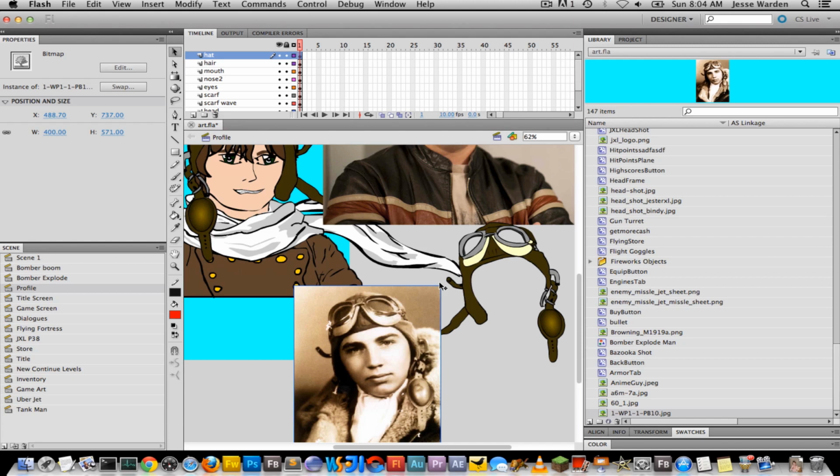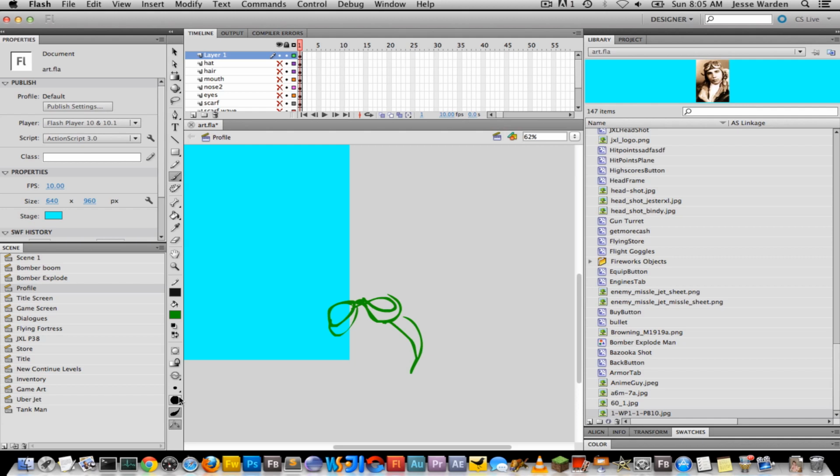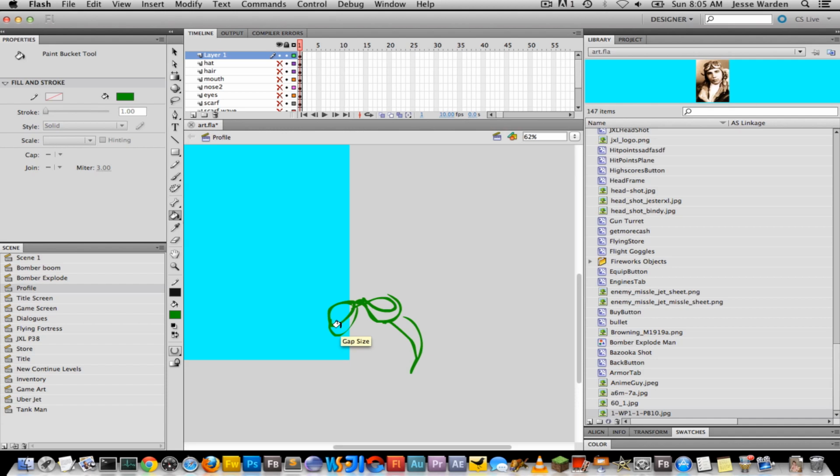I can actually paint on top of this to get the general shape. Let's get black so you can not wash it out as much. There you go. You can see I got the start of the goggles, and you can fill them in. When you use vector fills, they're a little different than bitmaps in that they can deal with holes a little bit better. Right? So see, there's a hole up there, but it managed to fill it. There's a hole here, but it'll manage to fill it if you turn the tolerance down.